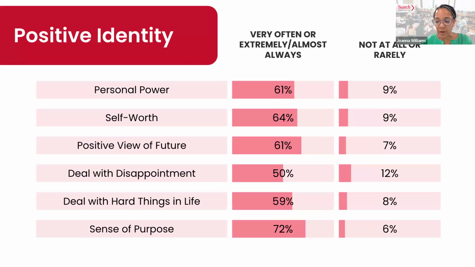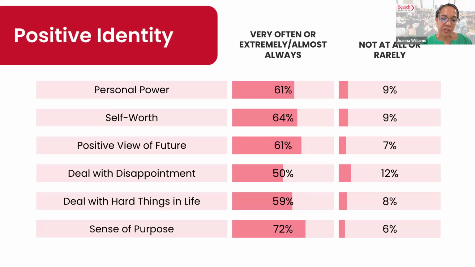So when we think about positive identity on our survey, we know that young people really need to believe in their own self-worth and to feel they have control over what happens to them. That feeds into how they think about themselves. Identity, particularly during adolescence, about ages 10 to 25, is a central process of what young people are supposed to be doing. They're supposed to be asking questions and having experiences to get a sense of who they are and what they value and what's important to them, and how they think other people see them.